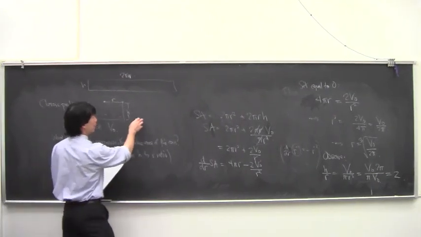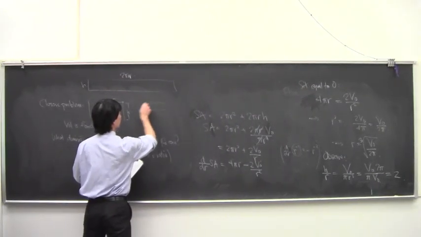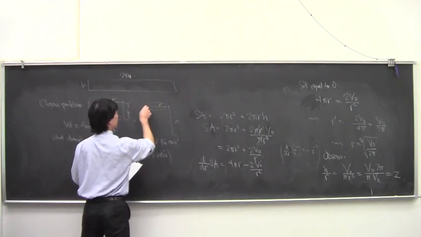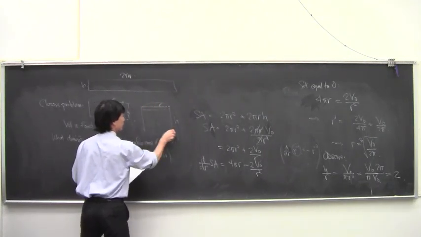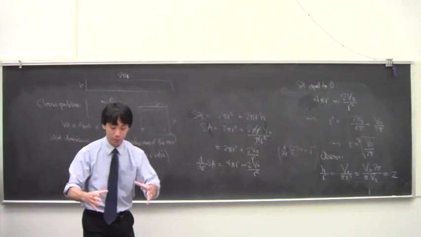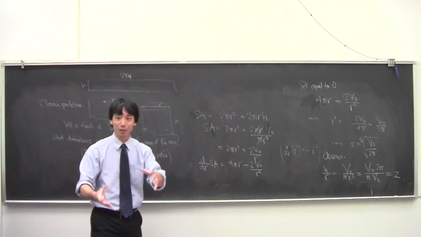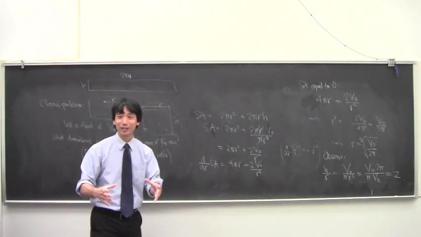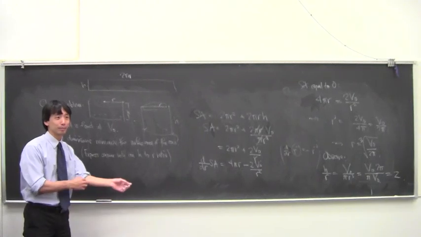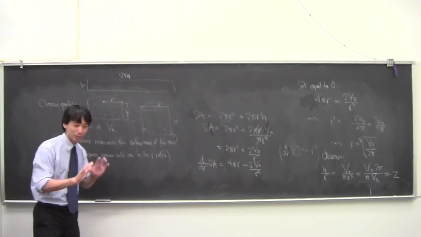Right? So the ratio of h to r has to be 2. In other words, the height, for the ideal can, the height should be twice the radius. In other words, the height and the diameter should be the same. Okay. So the ideal can is actually a kind of squarish can, almost like a cube. At least in terms of saving material. Okay, sorry to keep you over.